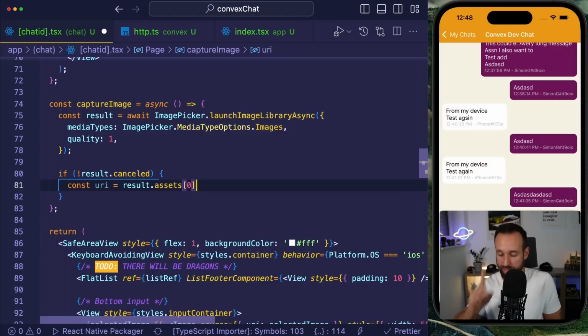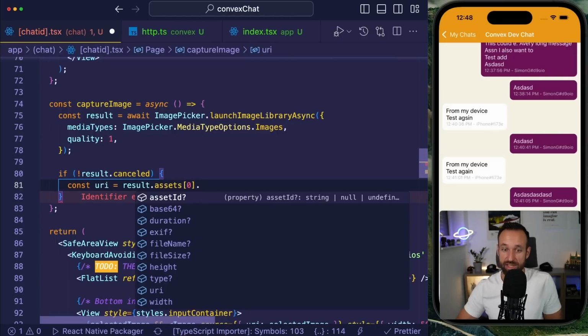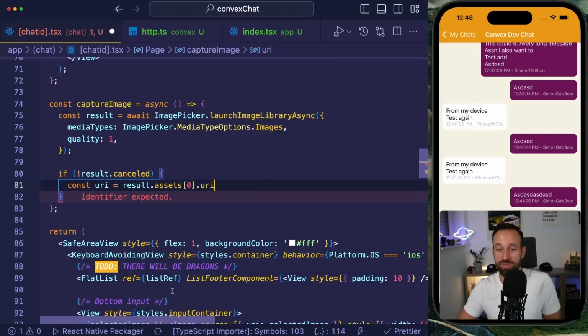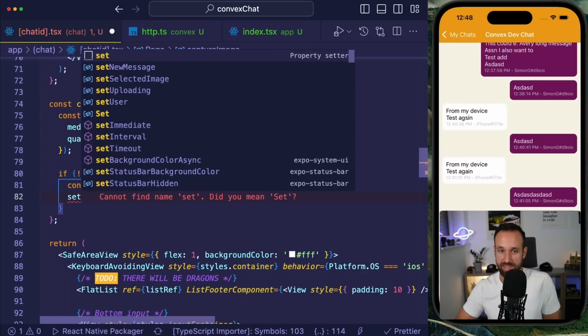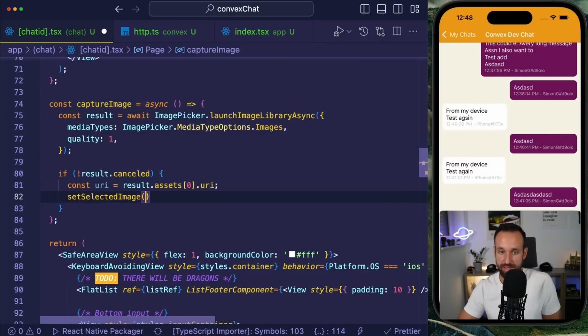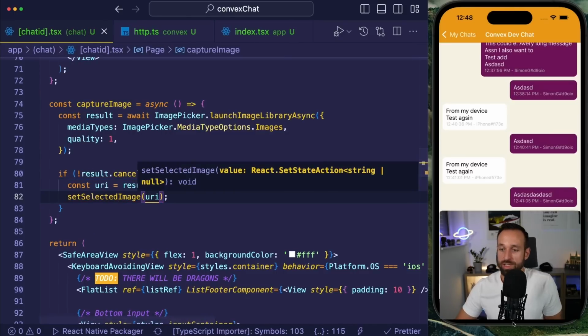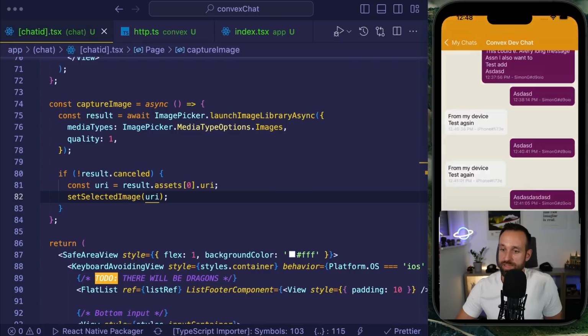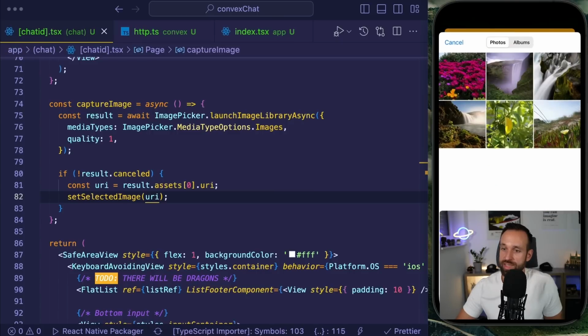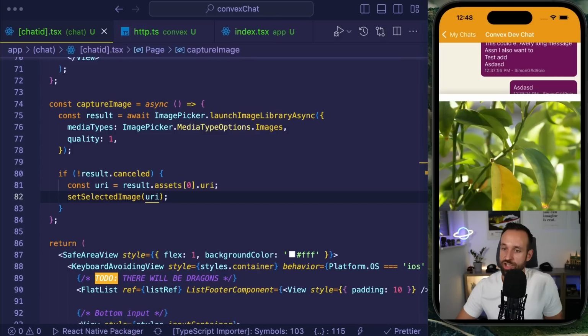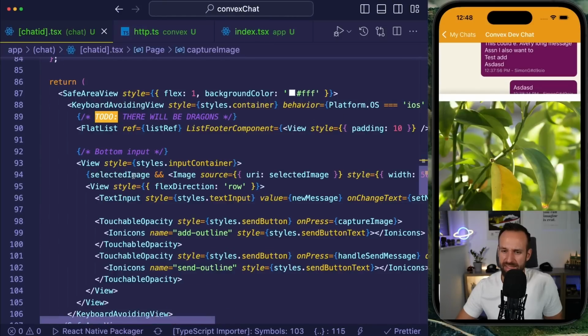So we're only capturing one image. Therefore, I'm sure I can just use this one and use the URI. And I'm setting this as my selected image. So pressing plus should now bring up the image picker. I'm going to select something and it shows up down here. Maybe this is a bit too much.